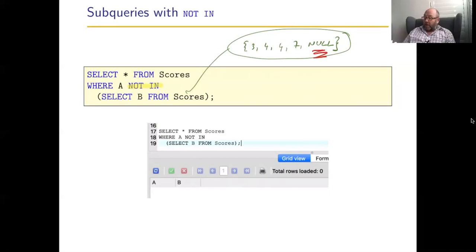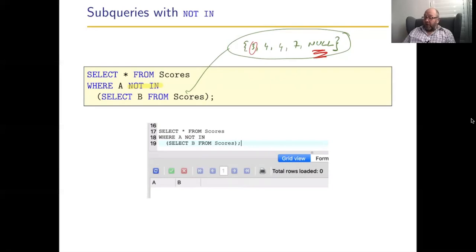So we can't say that A is definitely not in that set, whereas for the value of A, when A was 3 and we were doing in that set, then we could definitely tell that 3 was in the set because the null didn't affect things, but we can't check that A is not in that set because the null in that position is sort of causing us uncertainty about whether a particular value is or is not in that set.